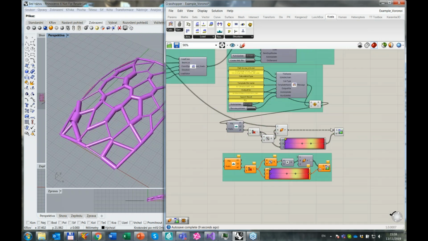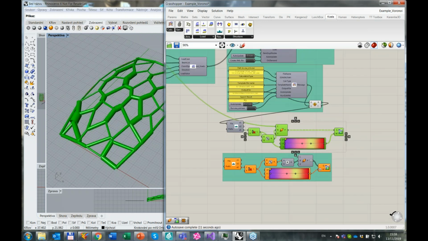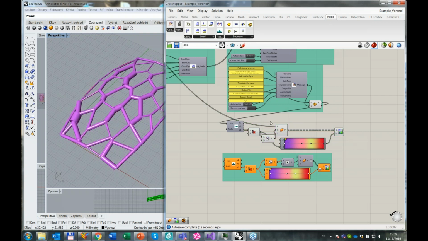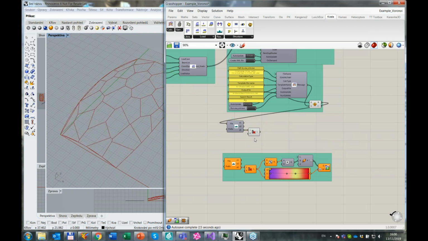Or if I go into something more practical, you can actually define an optimization loop that will take the results of the stresses. It will investigate if the stresses are smaller or bigger than some limiting value.